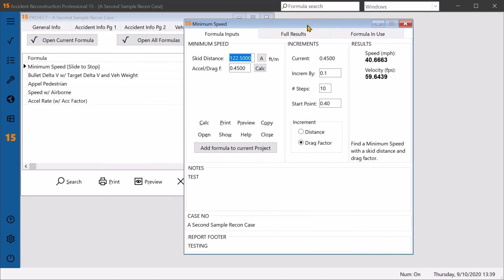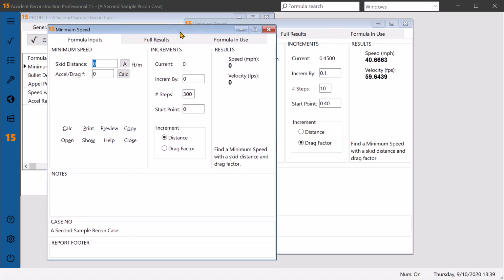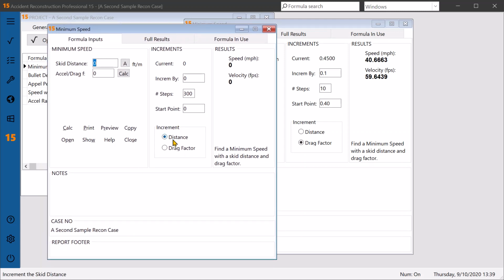If you open up a brand new one, this is what you're going to be presented with. It looks pretty much the same as it did before, but we have a couple of new items here. In AirPro 14, on the Options 2 tab, I believe it was, you had the ability to add a case number and a report footer.